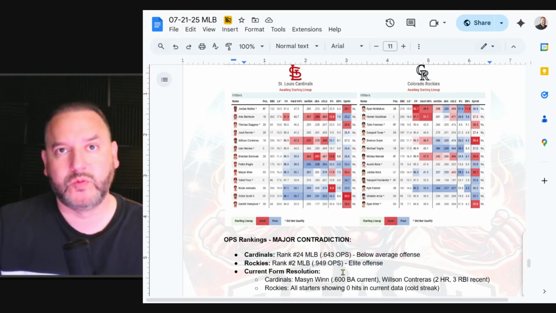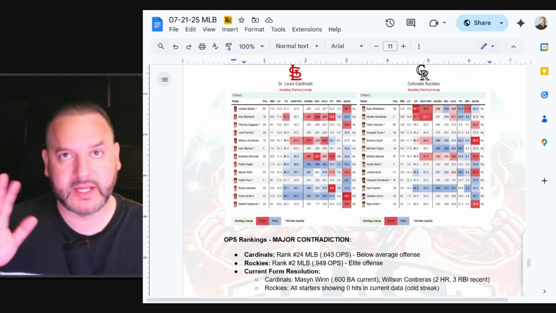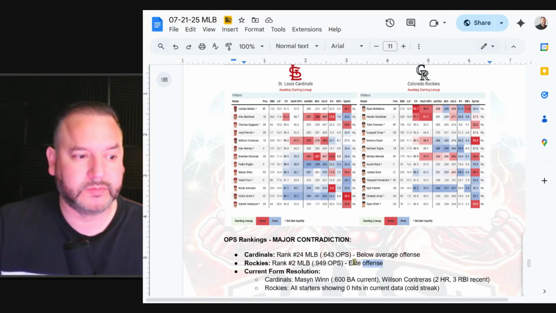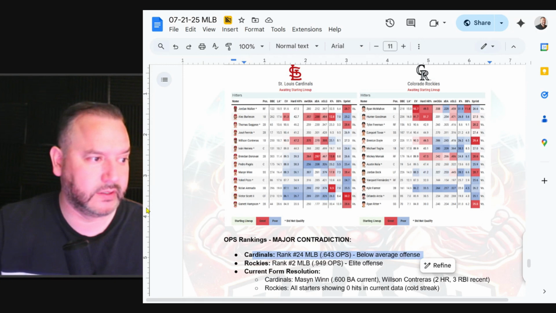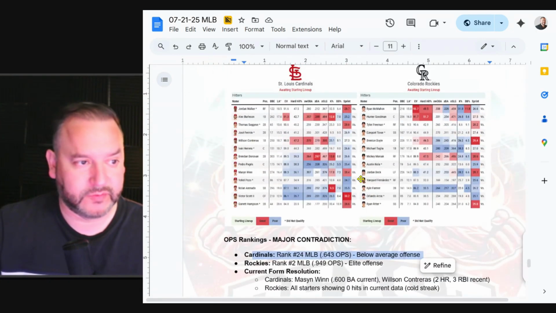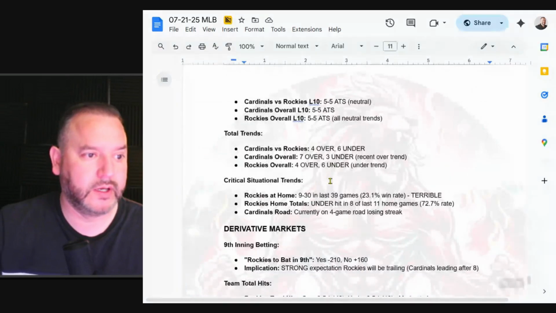But a number 2 rank, even with them playing at home, it's crazy because I would expect them to be around a 10th rank or 15th rank or something like that. But like I said, because they're at home, it does give them a little boost, but not this big of a boost. And then you go to the Cardinals, they're 24th, which is ridiculous. So the Rockies, again, that's one of the biggest reasons I stayed away from this game. I might catch it live, I'm not sure. I don't think I will, but that's what I was looking at, the St. Louis Cardinals, and I stayed away because of those reasons.